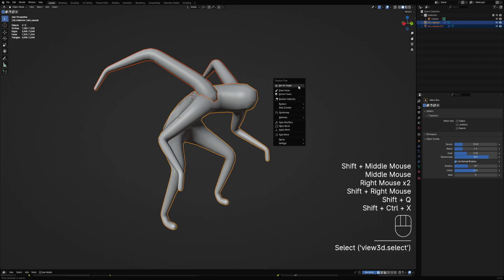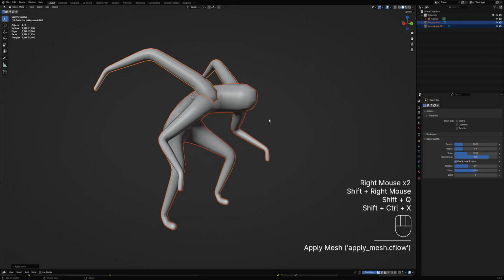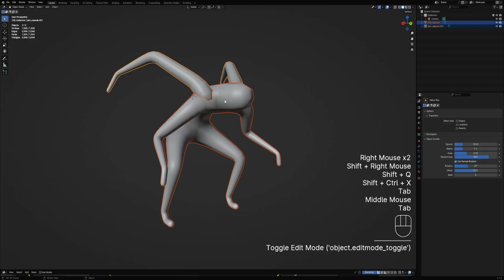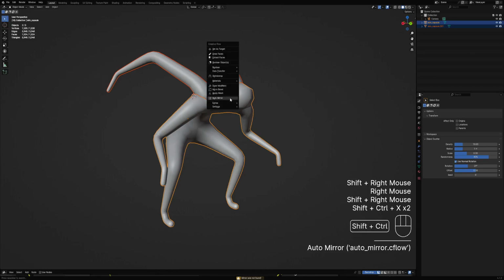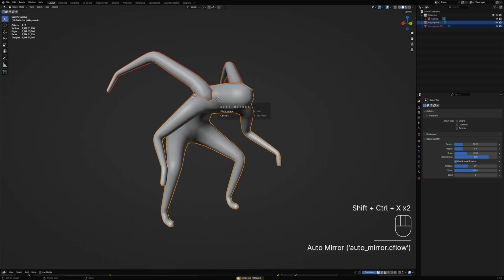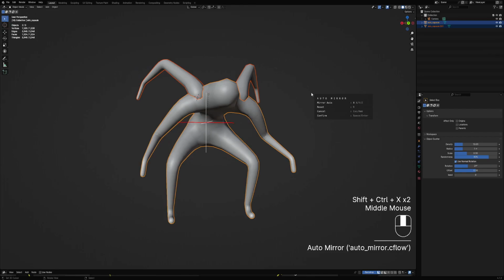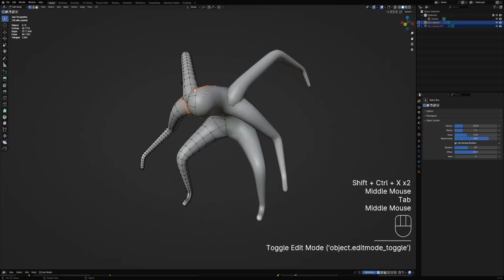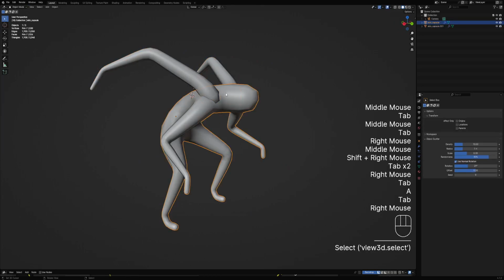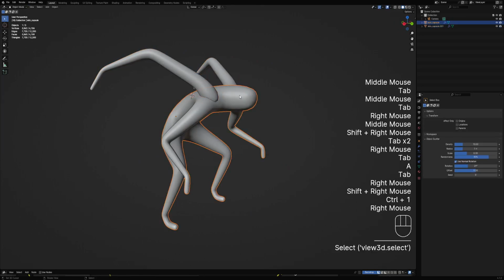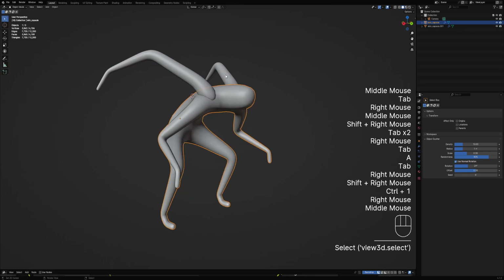So when finished, creative flow, apply mesh, and auto mirror. Auto mirror, make sure to select from the active mesh, not this one. It will show you the mirror axis not found. So click on the active mesh, then X. So it works on multiple objects. Okay. And Control 1, give it subdivision.